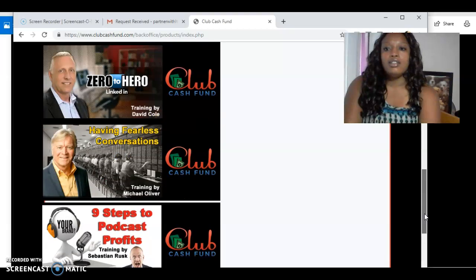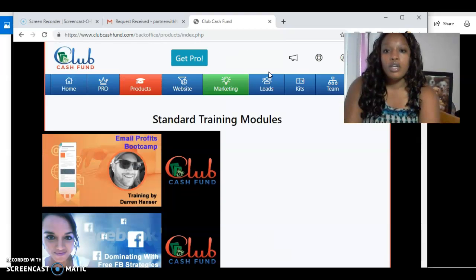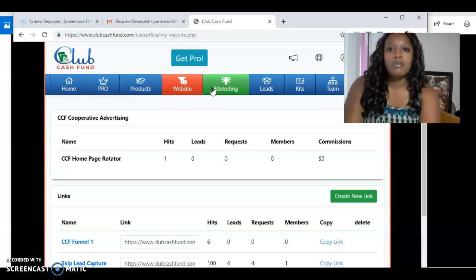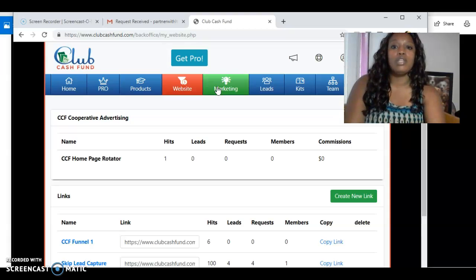All right. So in addition to the products, you get your own website with Club Cash Fund. You also have access to our company rotator. Once you get started, your website is placed on a company rotator. That way you get hits on your link, and that way kits are mailed out on your behalf from the company.